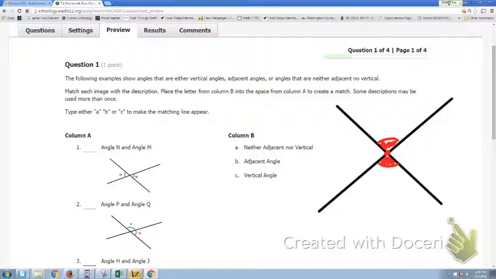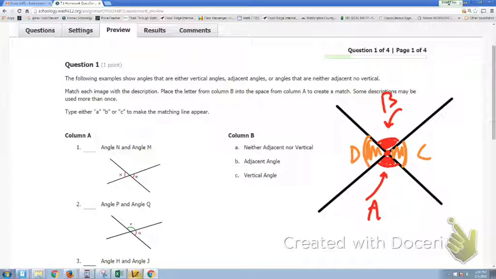These 2 red arcs that I'm marking here are showing vertical angles. If this was angle A and this was angle B, then I would say A and B are vertical from each other. And what's so special about them is that they are always congruent. That's important to understand. Now, there's another pair of vertical angles, measured by this arc, let's call it angle C, and this arc, let's call it angle D. These 2 are a different pair of vertical angles. These angles are congruent to each other as well.